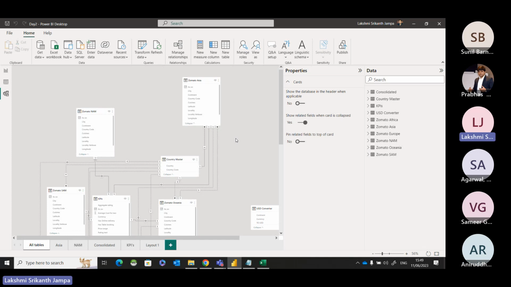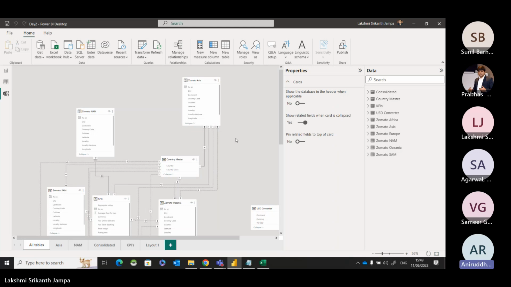But specifically, let's say you want to create connectivity between two different tables, or change a dotted line to a solid line so that your slicers work properly. If you want to create a new connection between two different tables, that is where you go to the model view and create a connection.